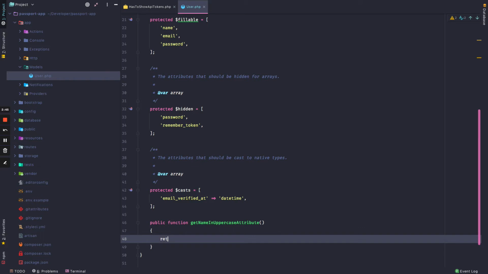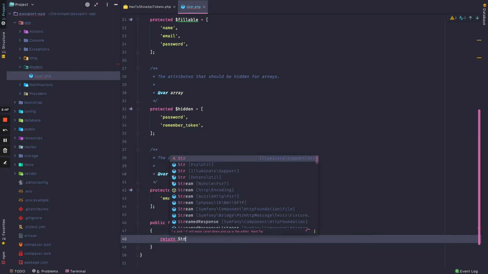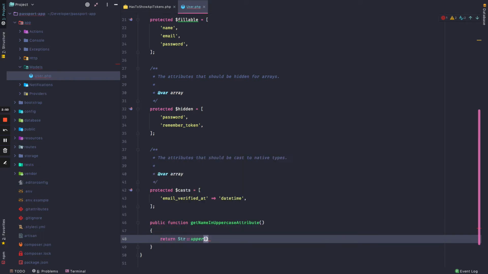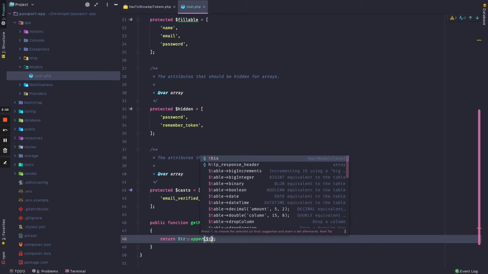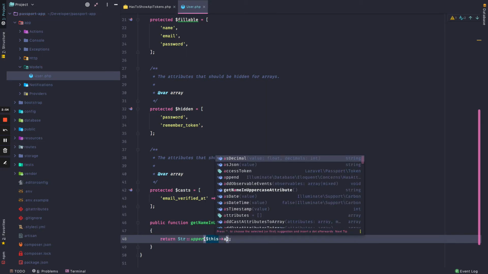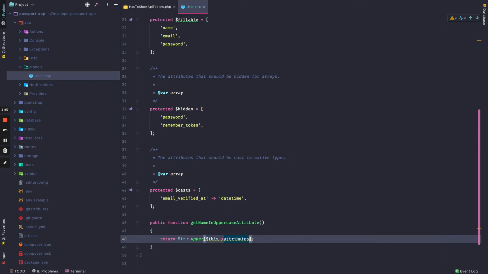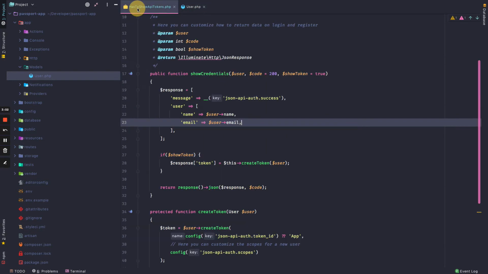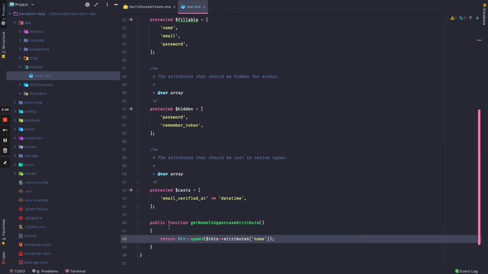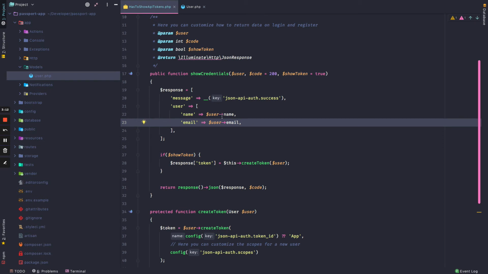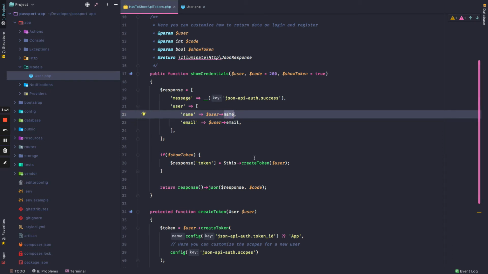We're going to return a string in uppercase, and the string will be the attributes name. Of course, it could be a relationship. It could grab some data and do something more. This is just a simple example. And instead of returning the name, we're going to return name in uppercase.